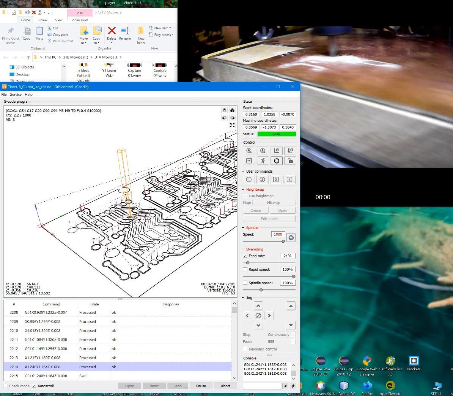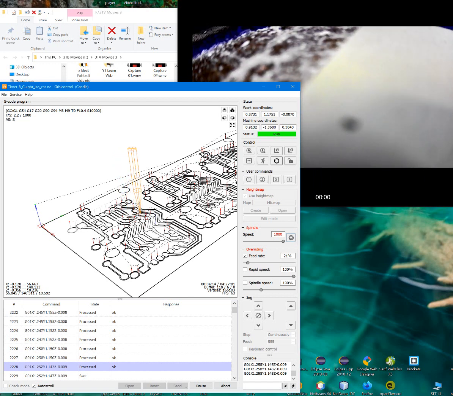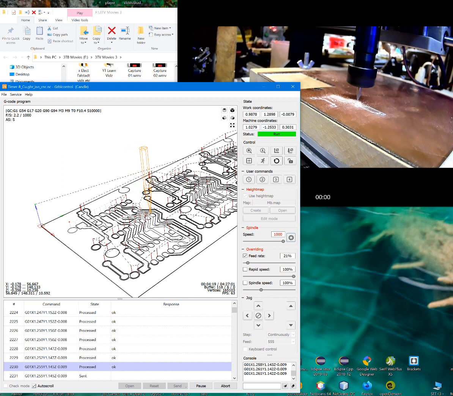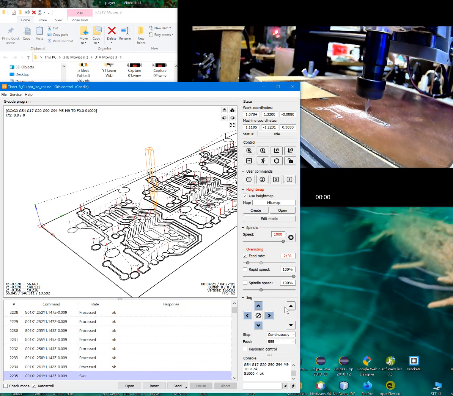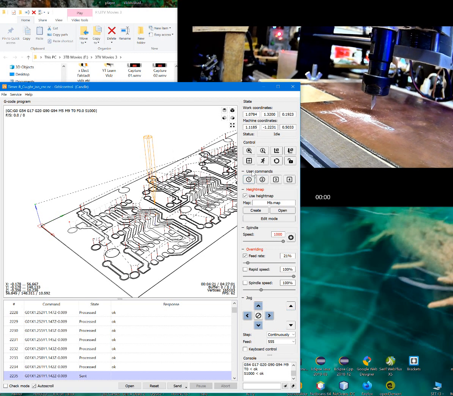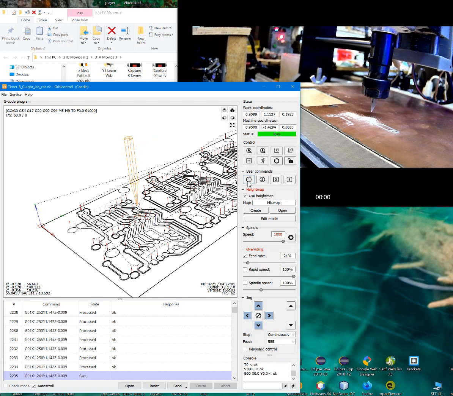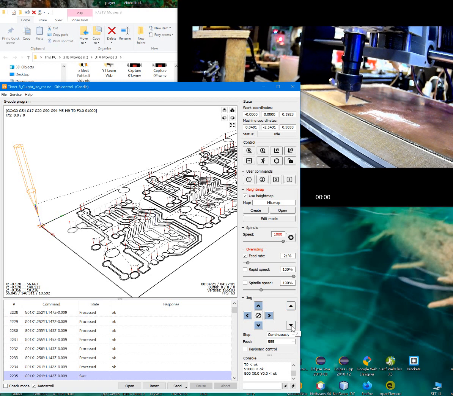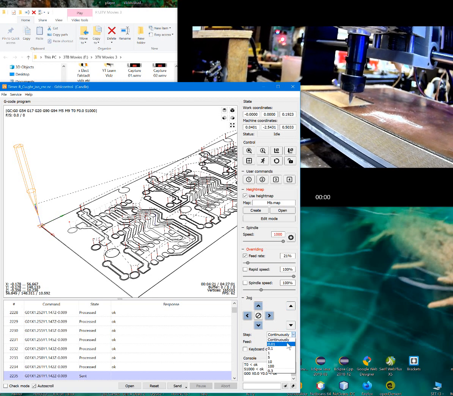I'll show you the process that I use. I tend to just zero it, but then I lower it, and you've got to set your increment to a very small value.